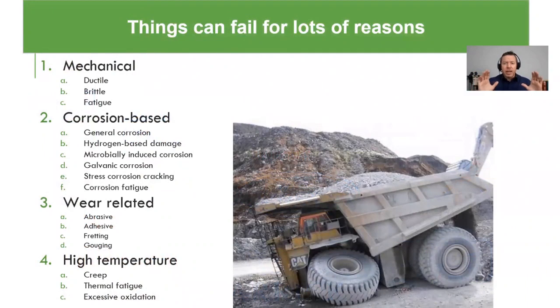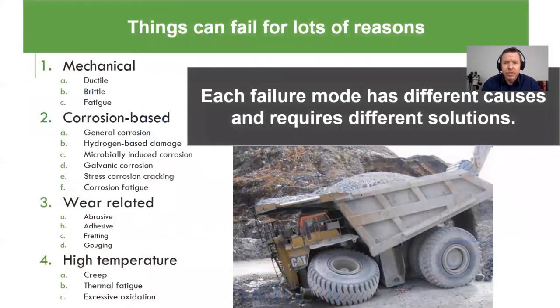Now, I think everyone here intuitively understands that things can fail for a variety of reasons, and each of these reasons, what we'll call failure modes, occur for very different reasons and require very different solutions. Obviously, what causes fatigue and what causes brittle fracture, or what causes one of the many corrosion-based mechanisms, is going to be very different. How you would investigate fatigue, brittle fracture, or corrosion is very different, and the solutions you would have to apply to ensure that no other parts fail in the same way are all going to be incredibly different.